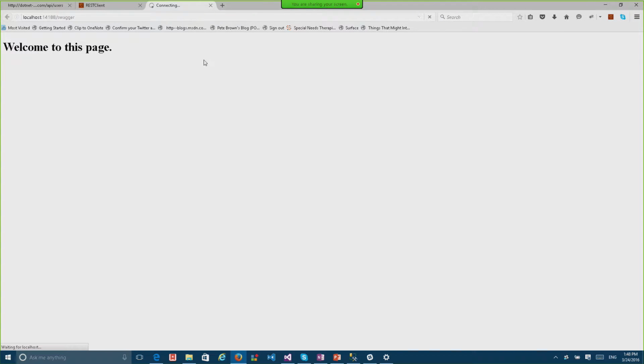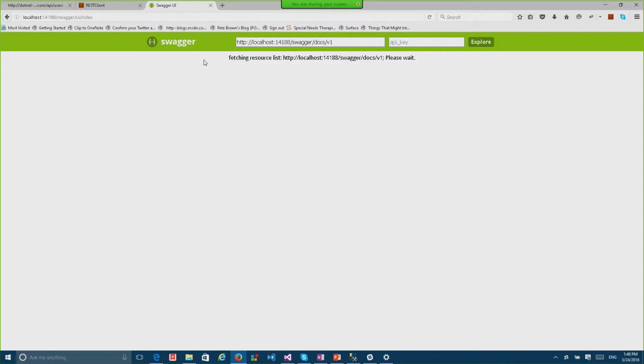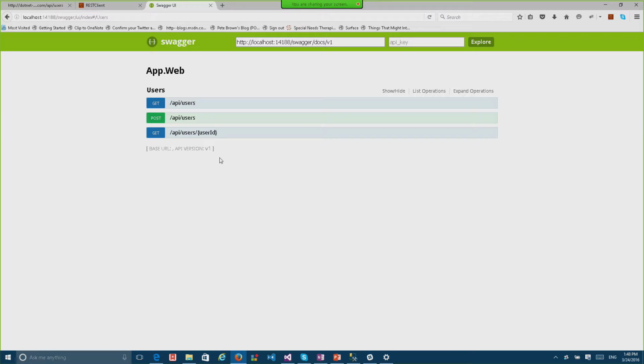So it's kind of like it automatically documents my API for me, but it goes even further than that. It allows you to do some things like testing. So you'll notice here we have exactly one controller. If we had multiple controllers here, you'd see a bunch listed. So we have our users controller, and so far we have 3 methods in there. We have 2 gets and a post.